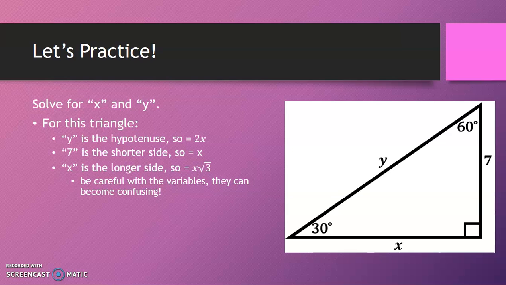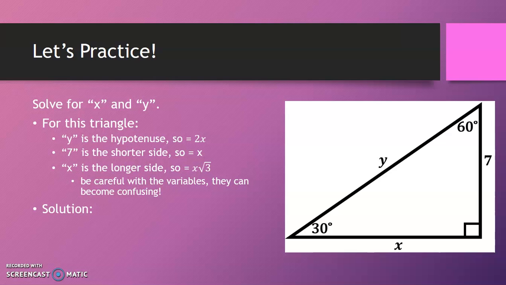I will say that for 30, 60, 90 triangles especially, you need to be very careful with your variables because they can become confusing very quickly, especially when you're using x multiple times. The easiest thing, and something that you could also do if you wanted to, is to rename those x portions on the special right triangle with a different letter, like n or L, so that it's not something that will be x and y, because x and y is used a lot in math. But if you can keep straight that the x on the triangle is different than the x on the special right triangle, then you can always just keep those letters the same.